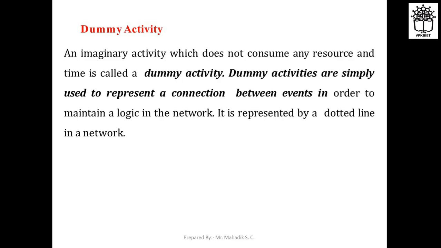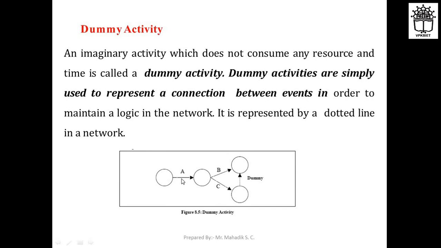Then let us see the dummy activity. So what is a dummy activity? It is an imaginary activity which does not consume any resources or time, and it is called a dummy activity. Dummy activities are simply used to represent the connection between events in order to maintain logic in the network. It is represented by a dotted line in a network.